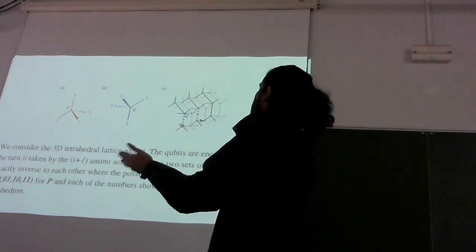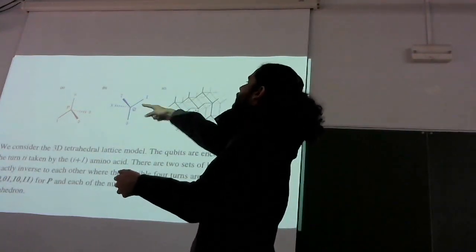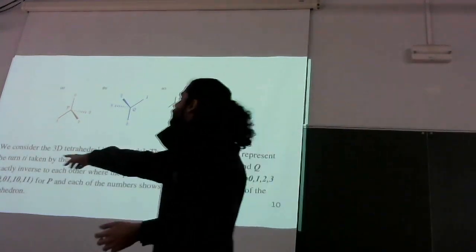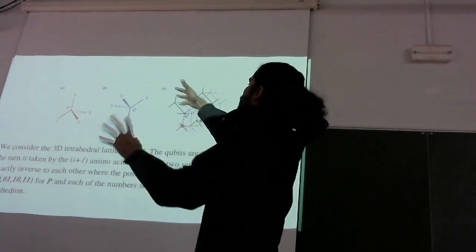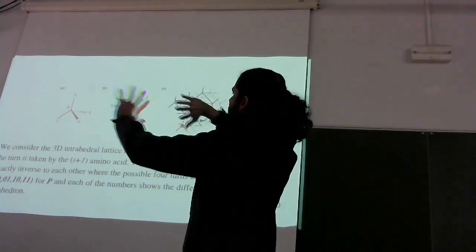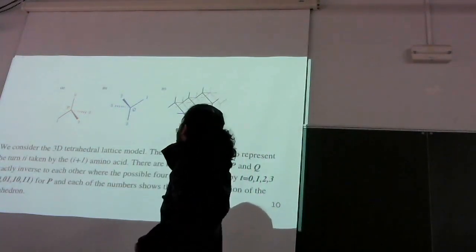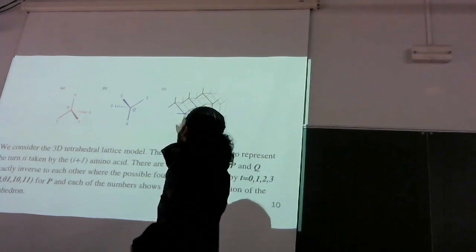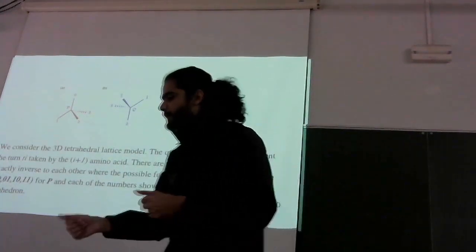Okay, so this is the problem. This is a lattice, and I have given 0, 1, 2, 3, and these will be encoded by 0 0, 0 1, 1 0, and 1 1. And I have 2 inverted, 1 P and 1 Q, and I create a mesh out of it. Then you have a series of turns so that the energy is minimized. Okay, this is the problem.